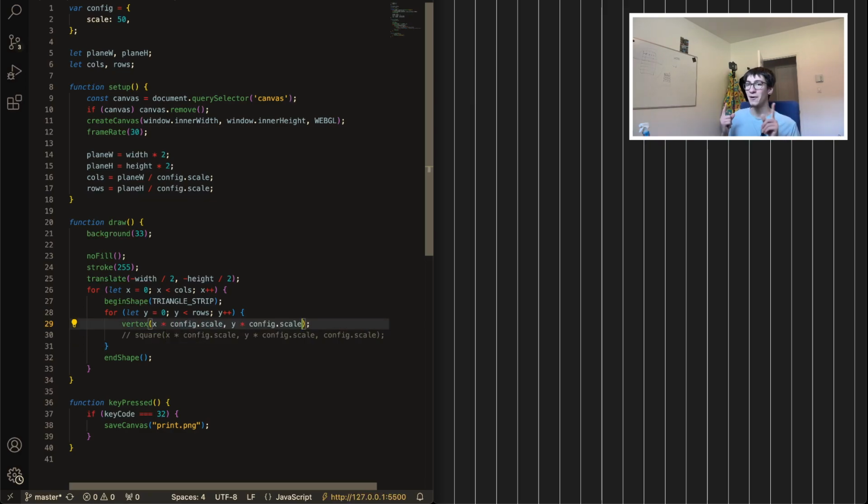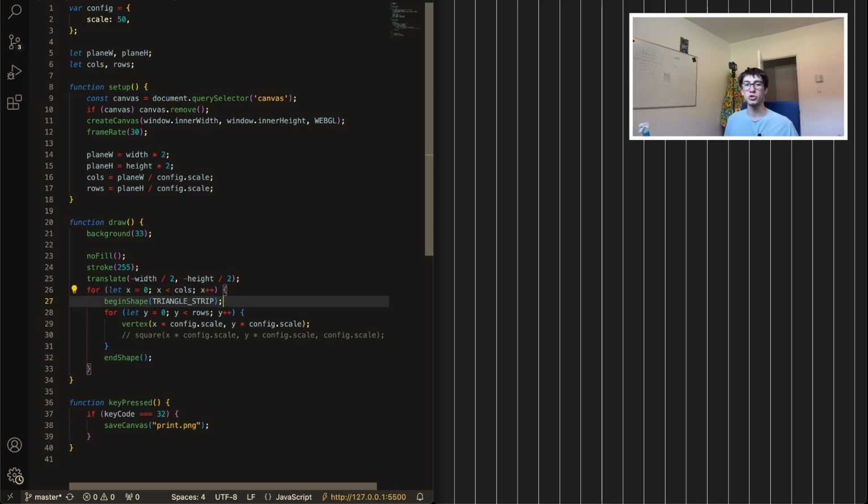Okay. Now we get lines. That's because we only set the vertex, right? We go through the y's. We create the shape for every row. And for those rows, I'm only setting a vertex on that specific row, on that specific column we're in, right?